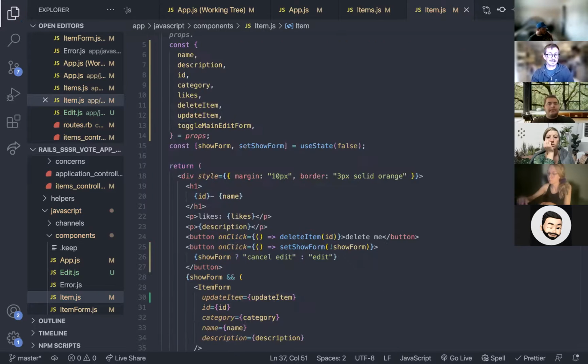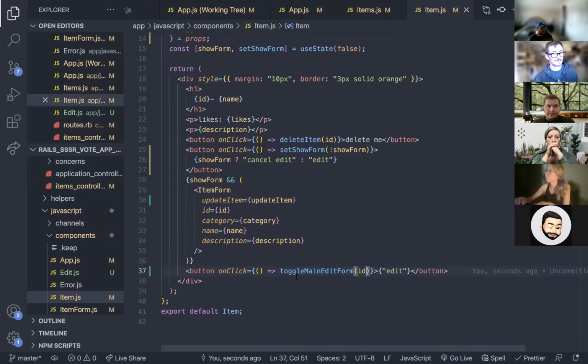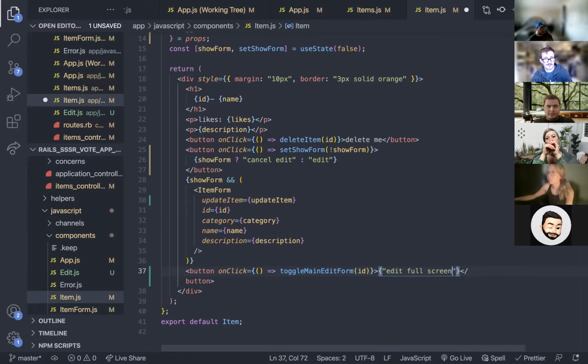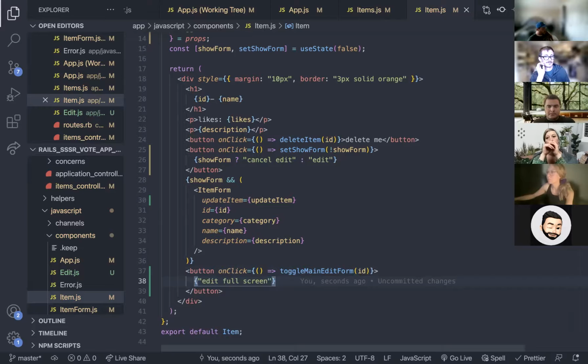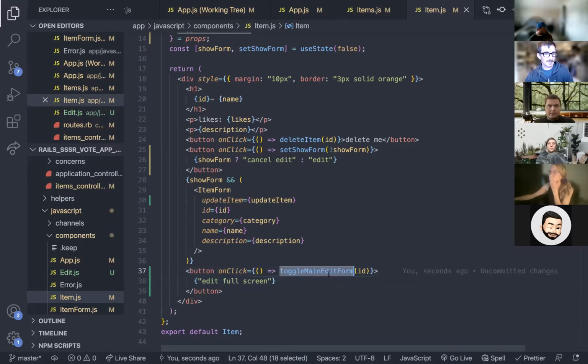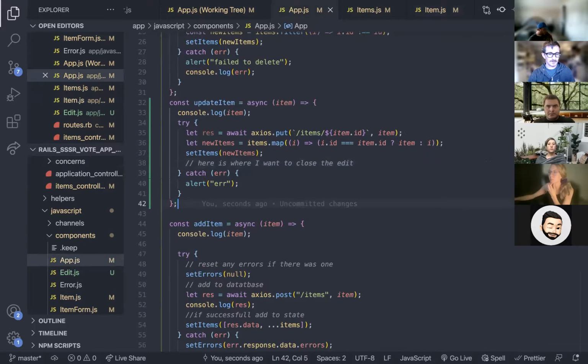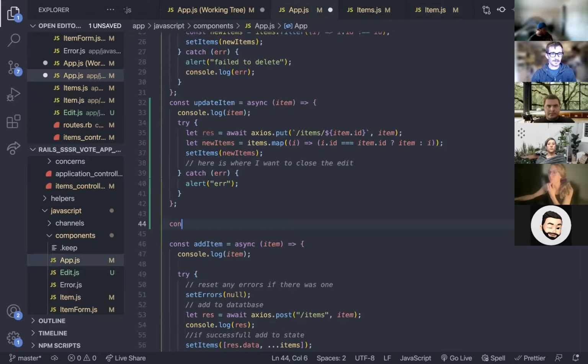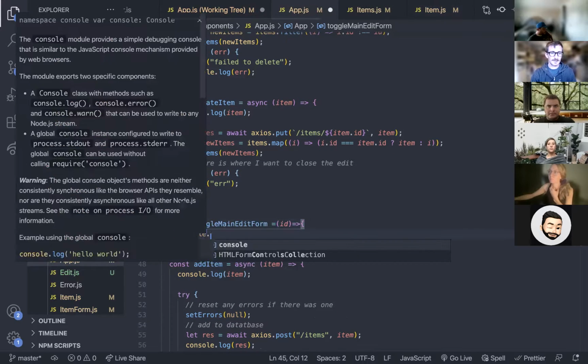We're going to pass that the ID of the thing. I'll say edit full screen. So I'm going to define this toggle main edit form up in my app. So const, this is going to take an ID. Console.log the ID.